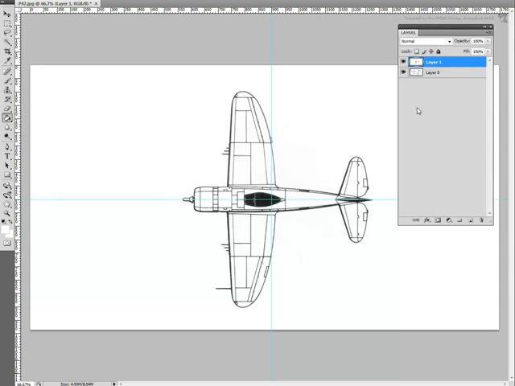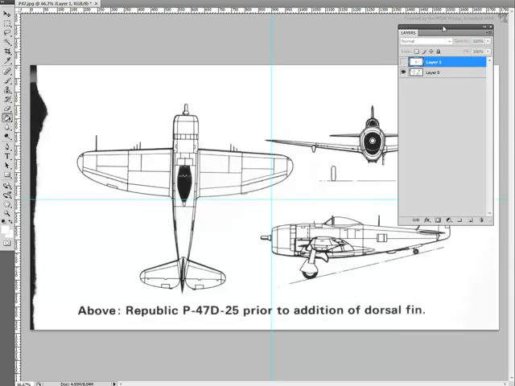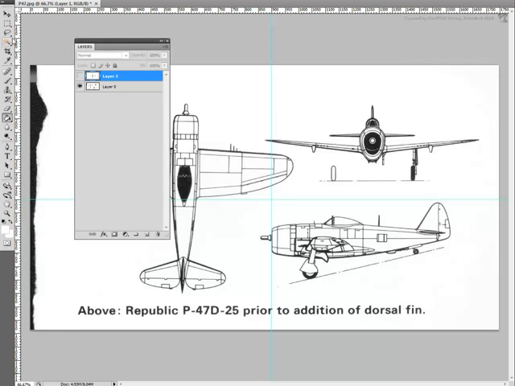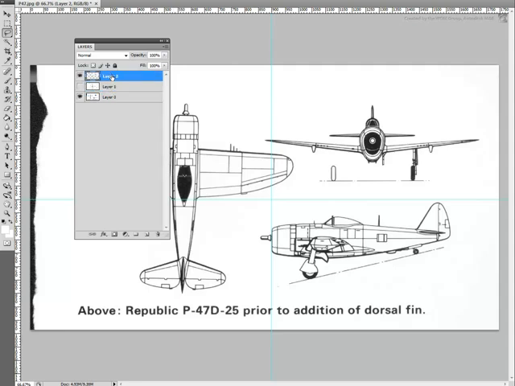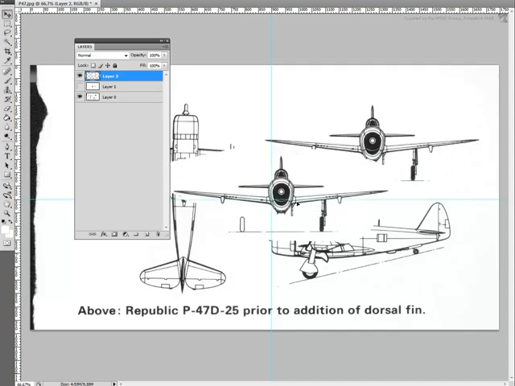Hide the newly created layer and work on the nose view of the plane. First, ensure you are on the correct layer, the bottom layer, and as earlier, lasso selection around that reference view. Use the Ctrl-C, Ctrl-V combination to create a new layer with that selection. Move the new layer to the top of the list. Move the image on this layer to center the plane's nose to the intersection of the grid lines.